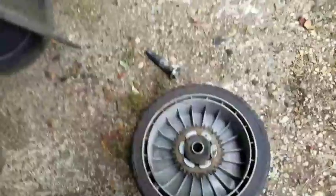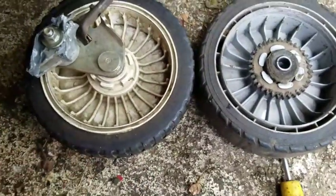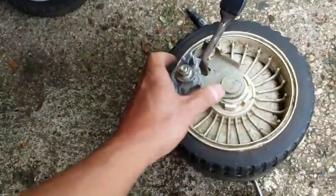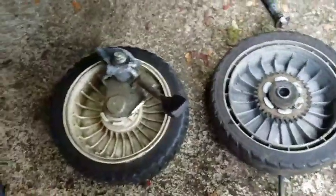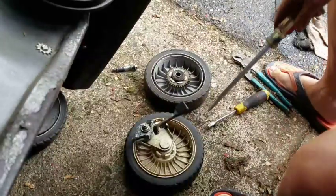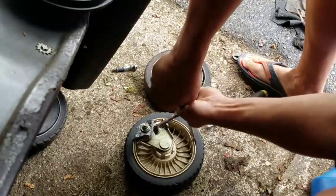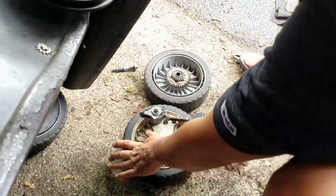I already took the bolt out. As you can see, that's the gear on the inner part. This is a front wheel, right? But they're both the same diameter wheel. So I'm going to take a flathead screwdriver and just pry on this and see if I can get the tire off. Have this long screwdriver. And I don't care if I damage that rim because I'm just going to chuck it, you know what I mean? But that, you see that?